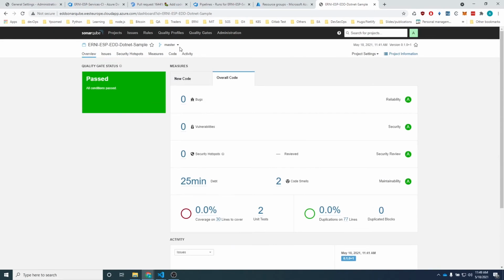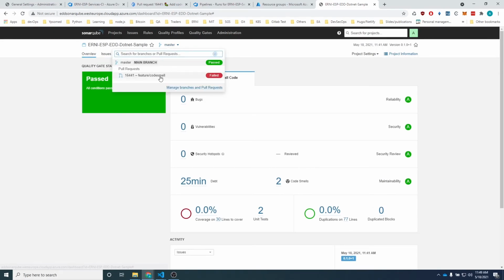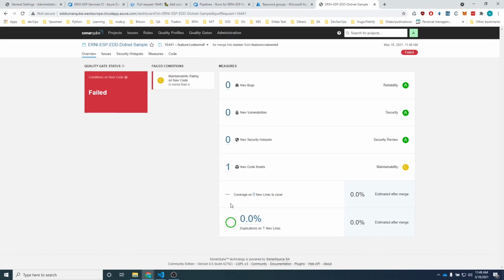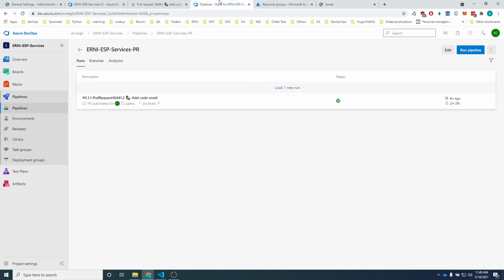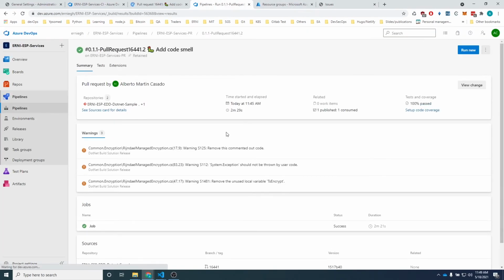Okay. Yes. So as we can see here, the new code smell is here, but it didn't push the change into the pull request, which is weird. So I may have missed a step.